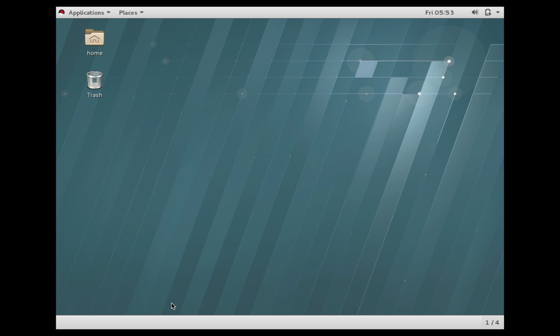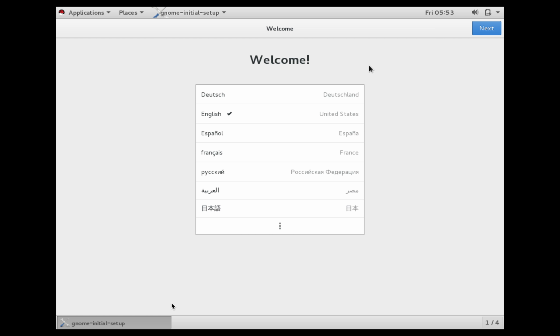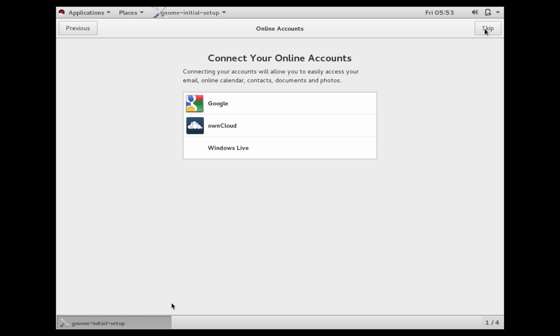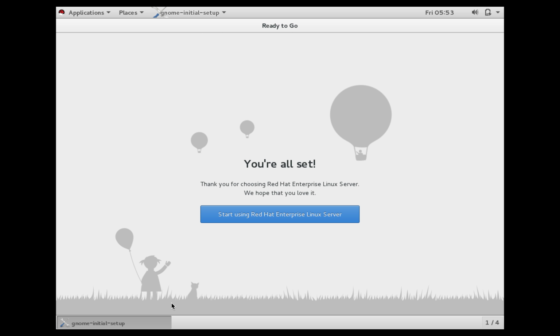So log in as a user. Now the Linux machine is successfully installed. Here is the welcome screen. Skip it.